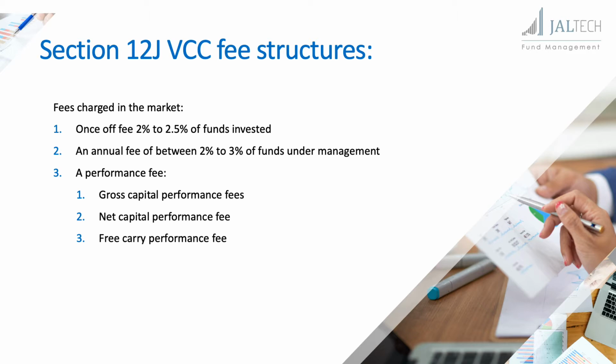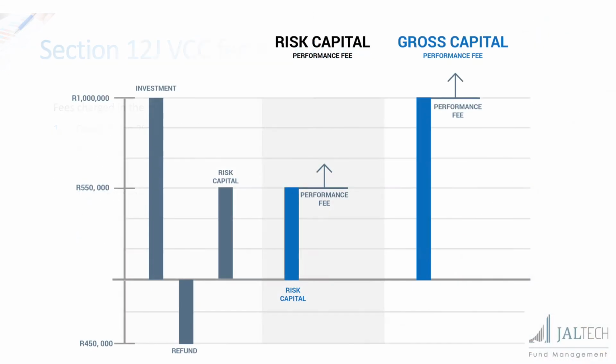In terms of performance fees, for me this is an area where many investors are unfamiliar and fail to understand how the performance fees are charged. But in the next slides, I'm going to take you through how these performance fees work. There are three types of performance fees. The first is called a risk capital or net investment performance fee. Then there's a gross capital performance fee. And then there's a free carry performance fee. In this slide, I'll be taking you through the first two through this illustration.